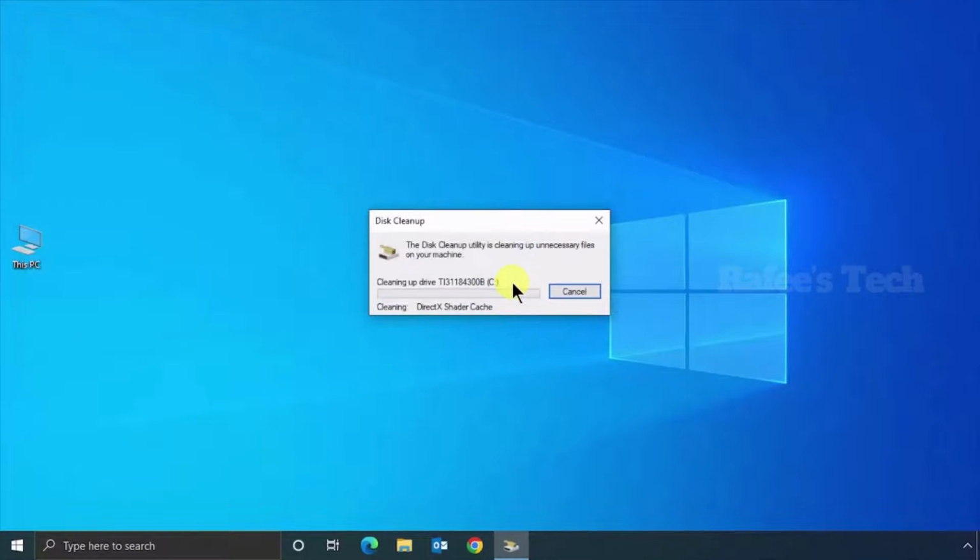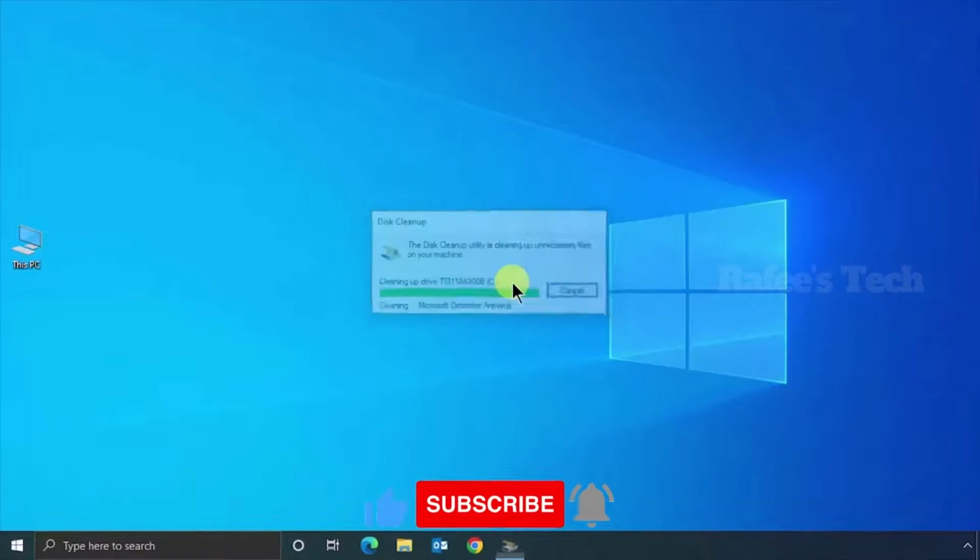Click delete files. Now it's deleting all the system files. It will make more space on your system drive. That's it.